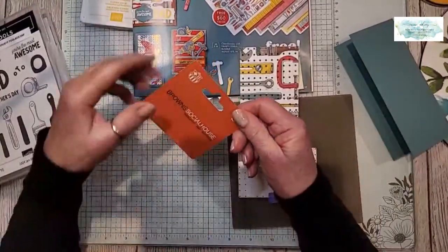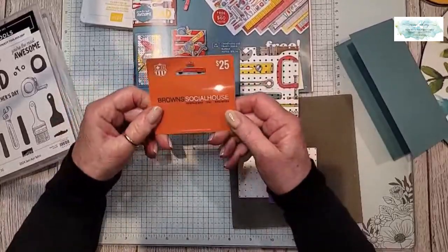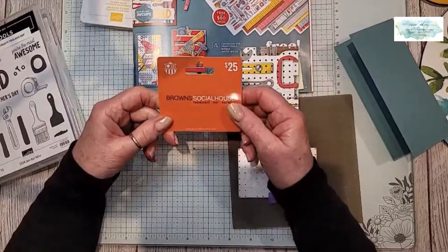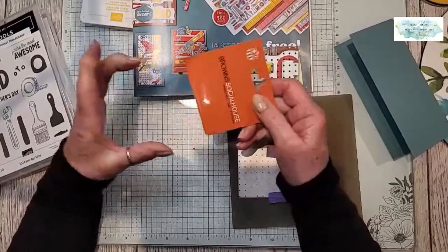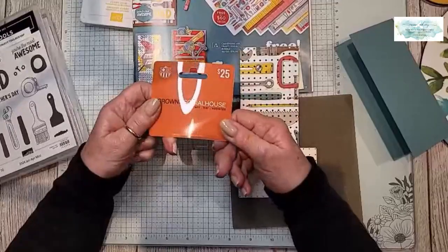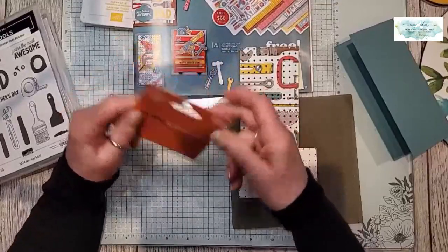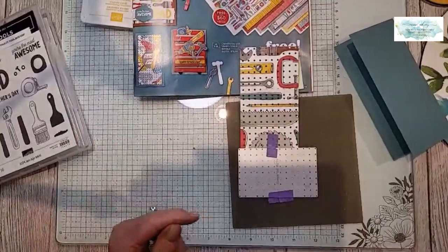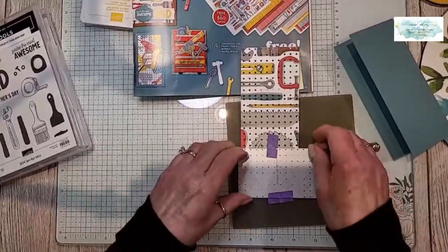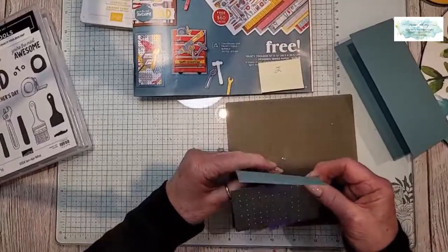Check this out. This was a gift certificate. So this was hung on a rack in the drugstore, and then the gift certificate was at the bottom. And so I kind of just snapped it off. And so I ended up with this, and it has become the best thing for cleaning off my cutting plate. Really cool little tool. Okay, so let's take this off now.